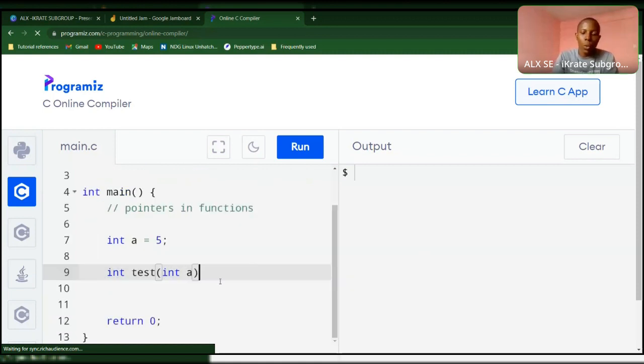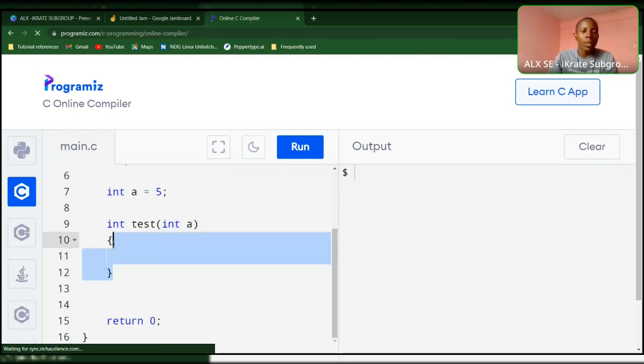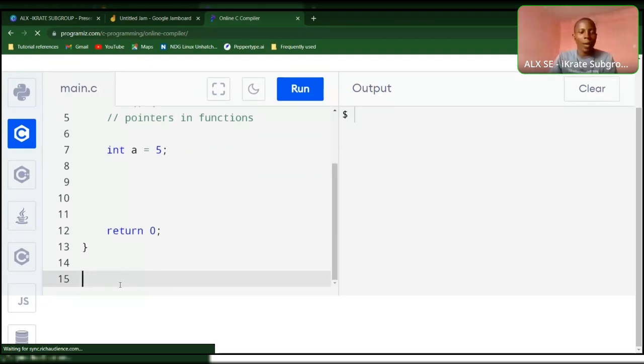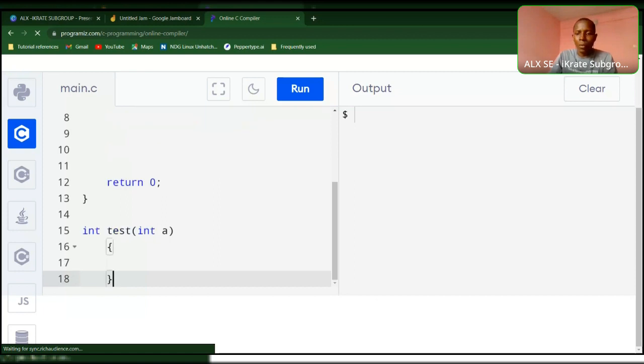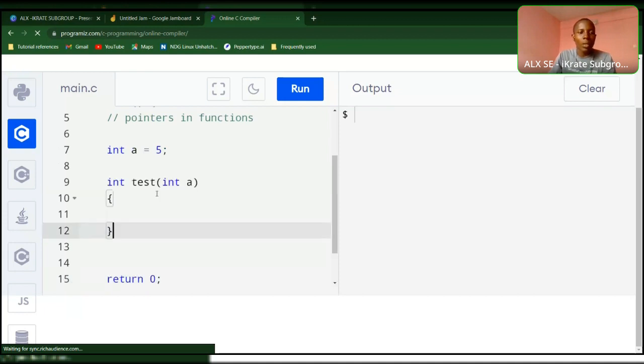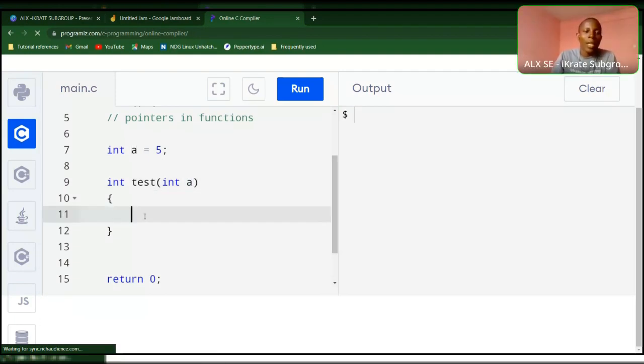Okay, so we can go on to say this, or better still, we can take this particular function outside our main, then we'll pass a prototype up there. No, let me try this because I've not done that before. Declaring the function within, I think it should work, but I've not done that before. So let's see what will happen after declaring int test integer a. So this variable is what we are passing, and in here we want to increase a.